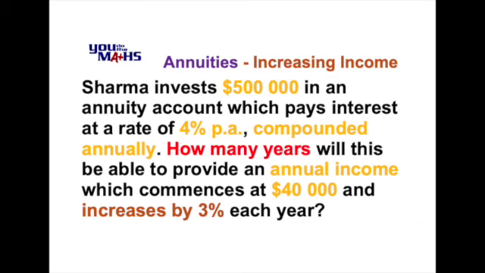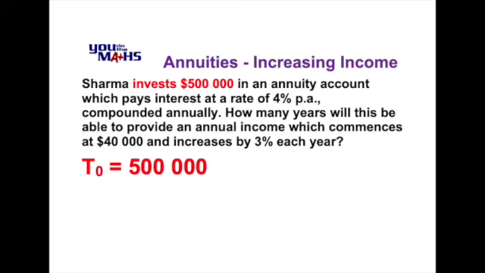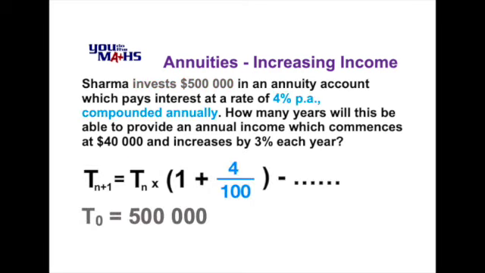In other words, Tn can represent the amount in the account after any number of years. So initially, we have $500,000 in the account, which is after 0 years. Now what happens is that increases by 4%. And the way we express that is we say that after any number of years, the amount in the next year's account, in other words, Tn plus 1, is going to be the same as what we had. That's why it's multiplied by 1, and a little bit extra. And that little bit extra is 4%. We express that as 4 over 100.